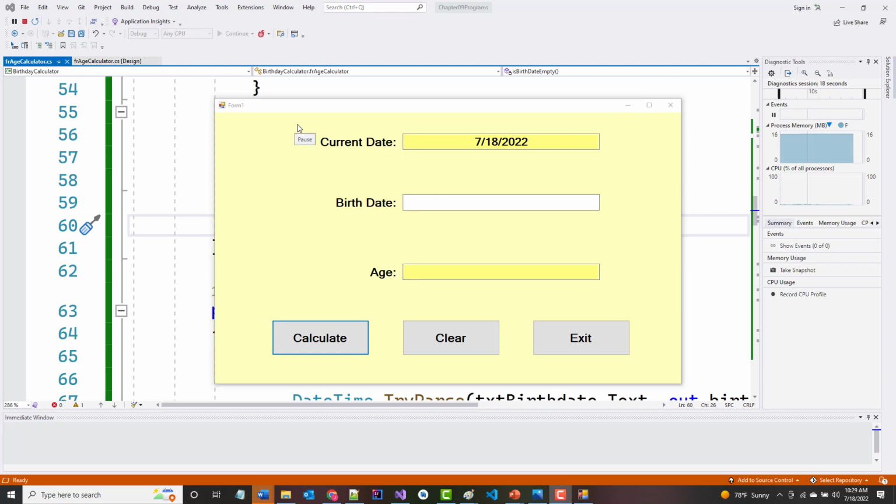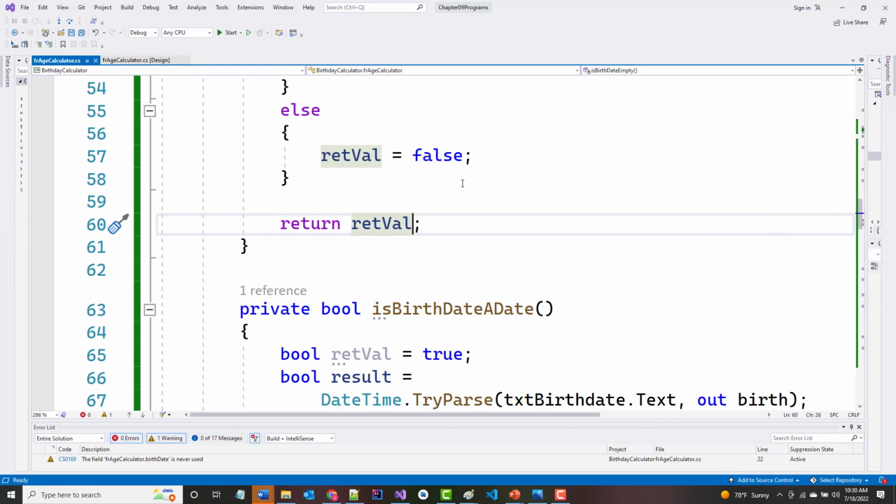All right, I'm at 27 minutes, so I'm doing fine for time. Now, what does that mean? Well, the only other thing that's left is I can't put a birth date in that is greater than the current date. In other words, today is the 18th of July. If I put August 1st, 2022 in there, I'm saying that I'm trying to figure out the age of somebody who hasn't been born yet. So that doesn't make any sense.